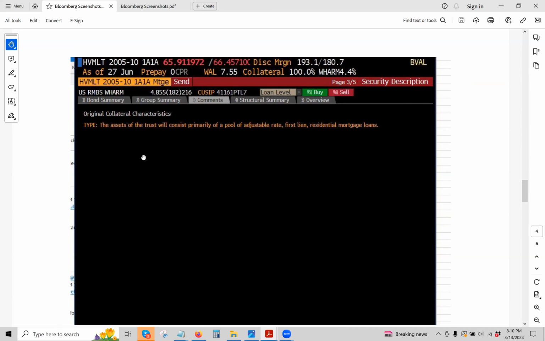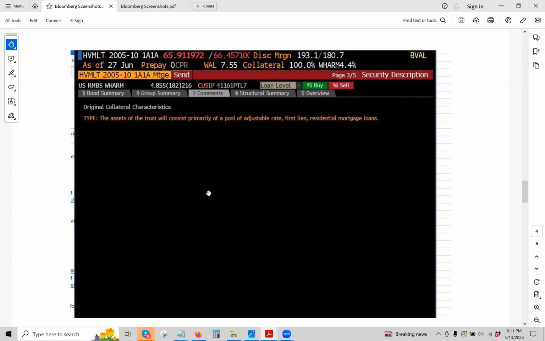So this particular trust, of those 168 loans that were mentioned, is saying that it's primarily consisting of adjustable rate loans, first lien position, meaning that's the first loan, right? Like if you have a first and a second loan. So this is saying that most of the loans in here are first lien positions, and they're residential mortgage loans. That way, let's say an investor is interested in investing, they can look at this information and know what type of pool or securities they're investing in. But this is good information, even as a researcher.